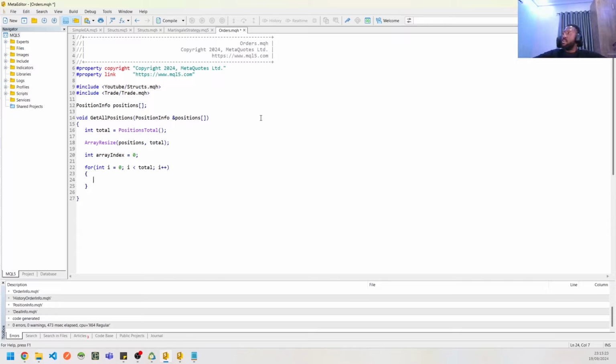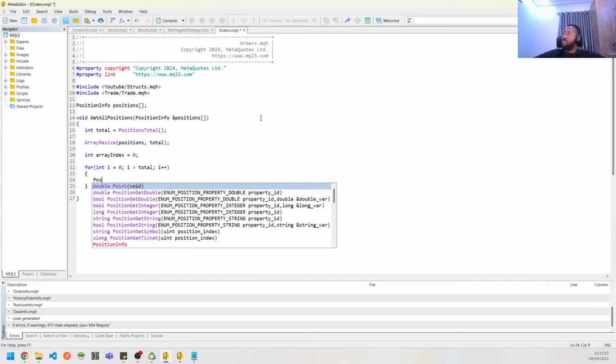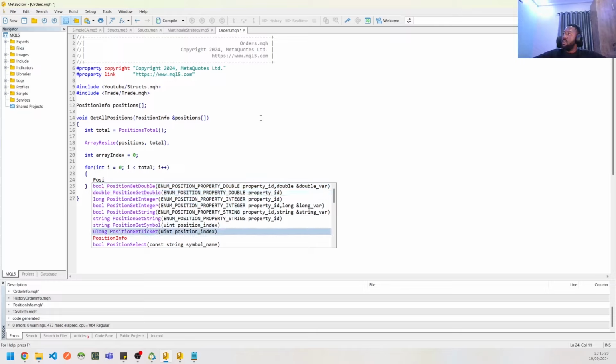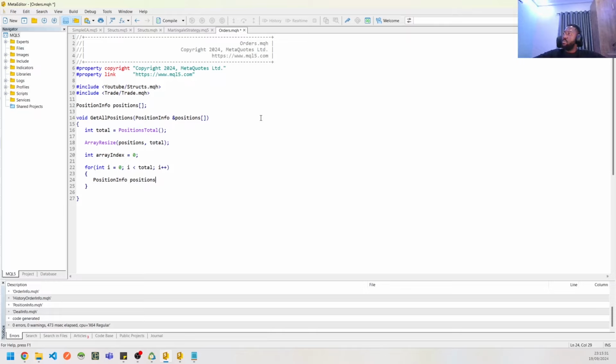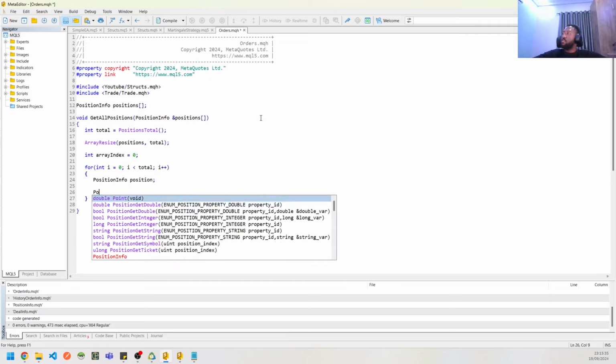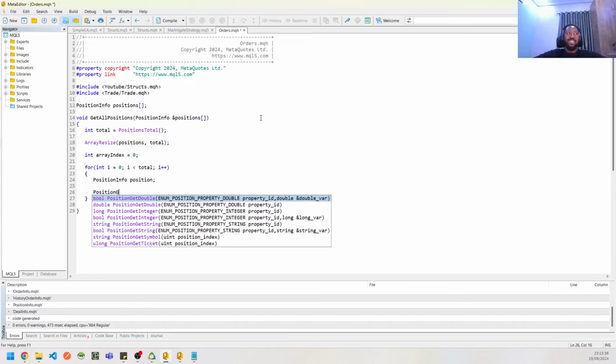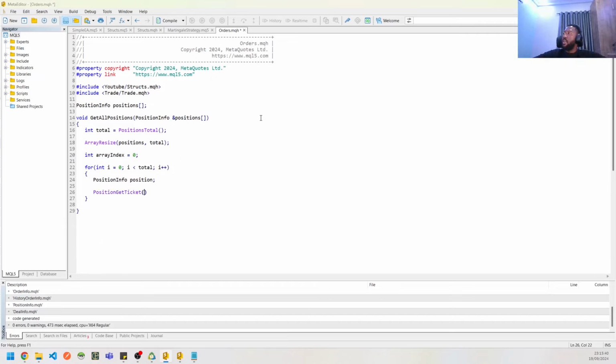So from here, we can now create a new variable with that PositionInfo. So we'll use the PositionInfo and just call this position. So now we can do position.SelectByIndex and we'll pass in the index i, which is the first one there.